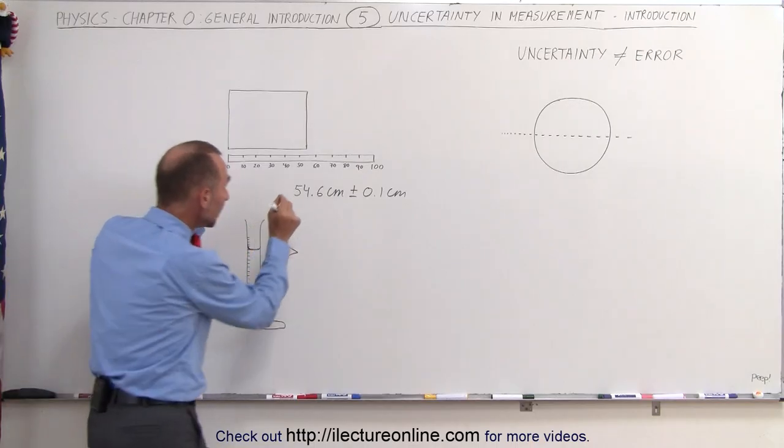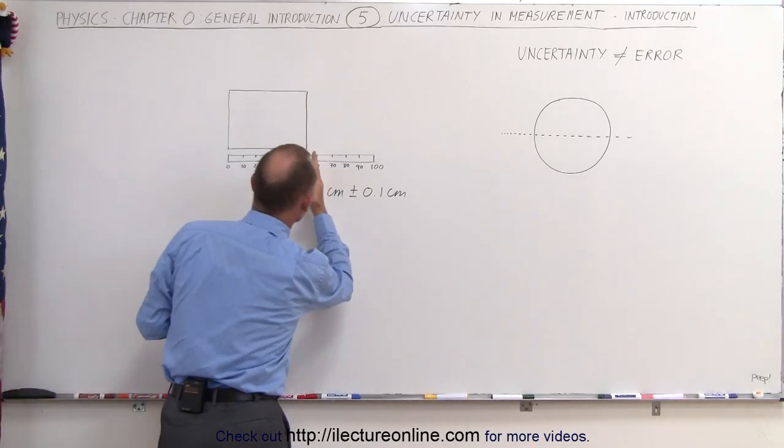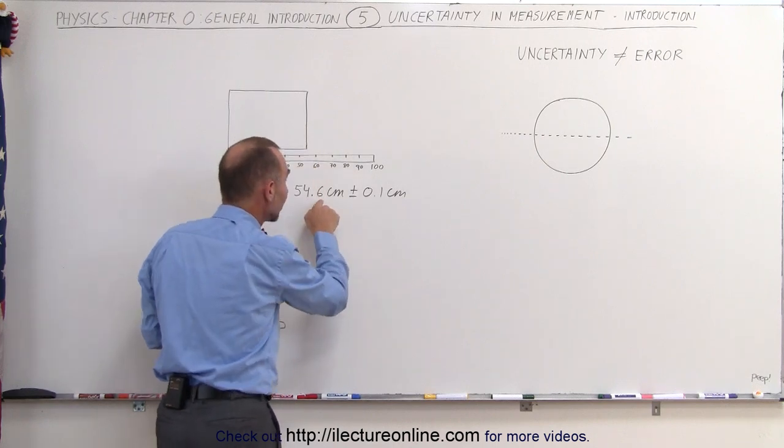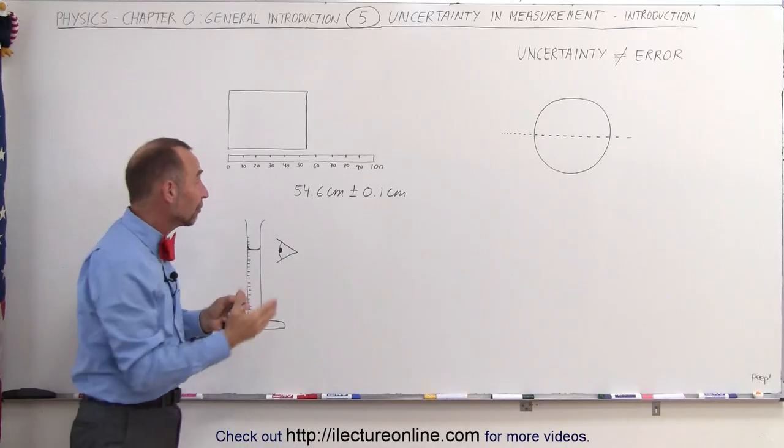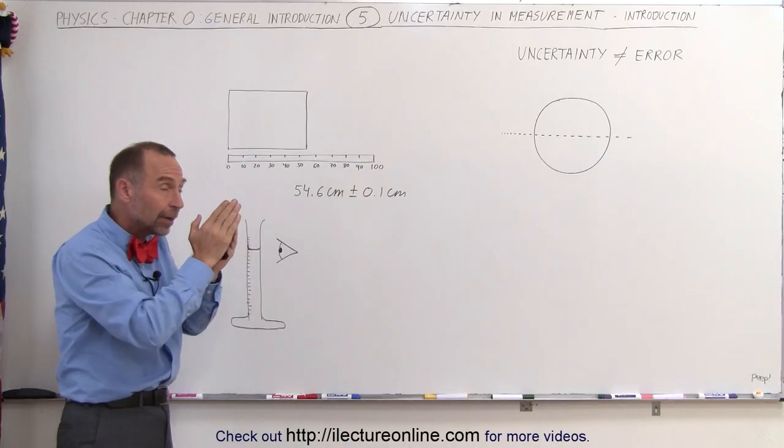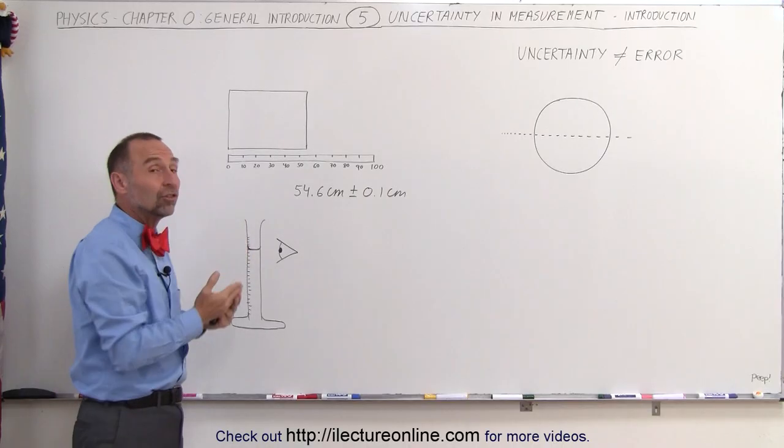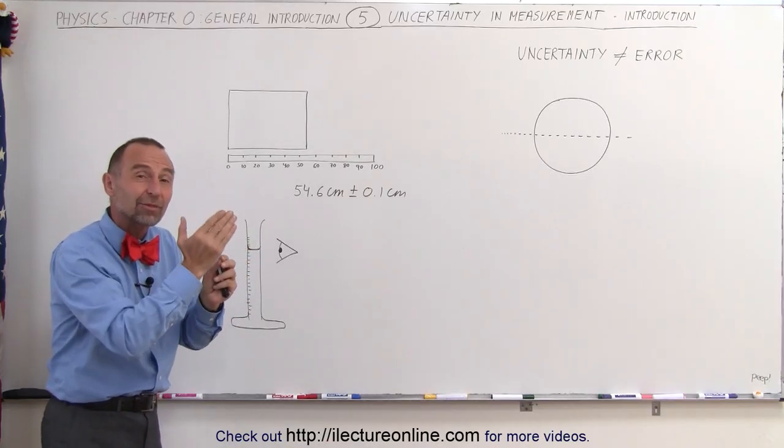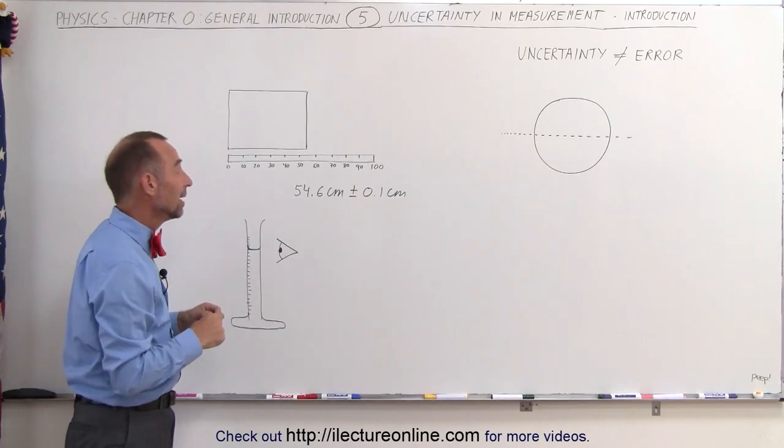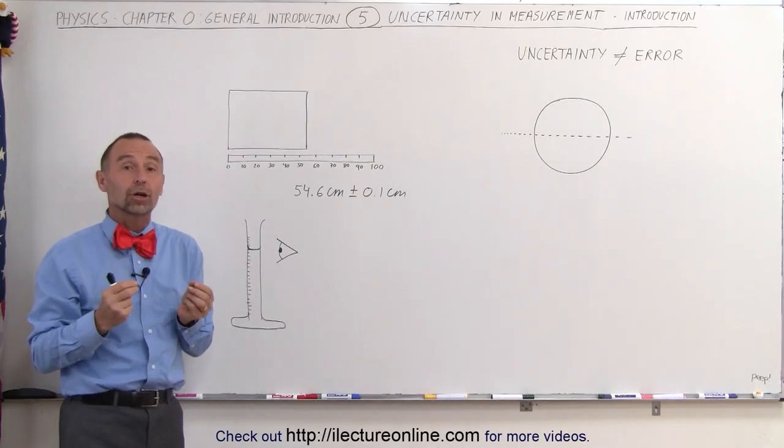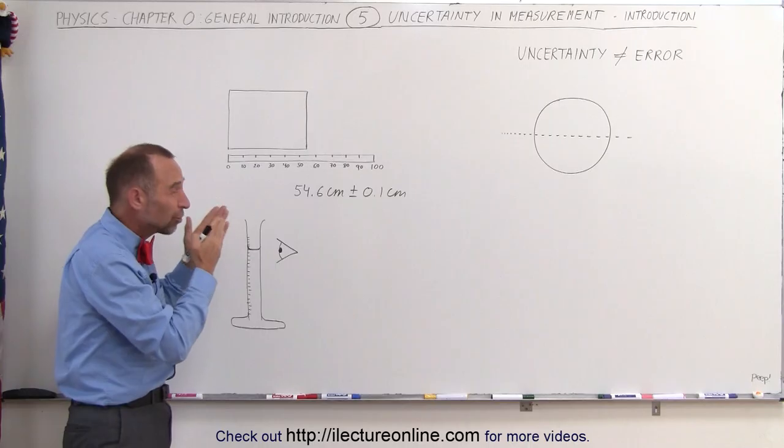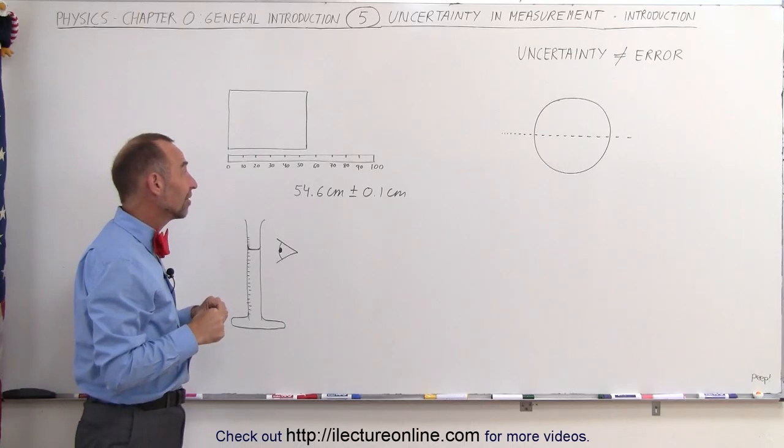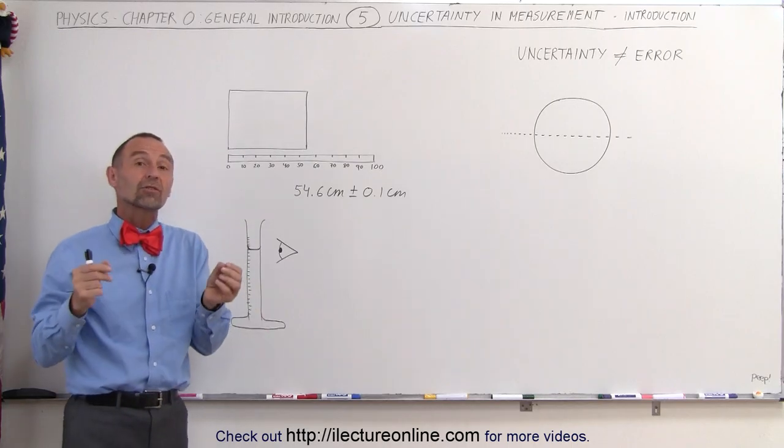For example, how do you know that you're looking at it at the right angle? When you have a slight deviation from the angle that you look at, the number here can easily change to 54.8 or 54.4 or 54.2, depending upon how you look at it. The lighting conditions could be pretty bad, and therefore you can look at it, and you can't really tell that carefully. There may be some shadows there that make it hard to see. It could be that your eyesight isn't that good, and therefore you're not quite sure what the line is. Is that the third line, the fourth line? You can't really tell.